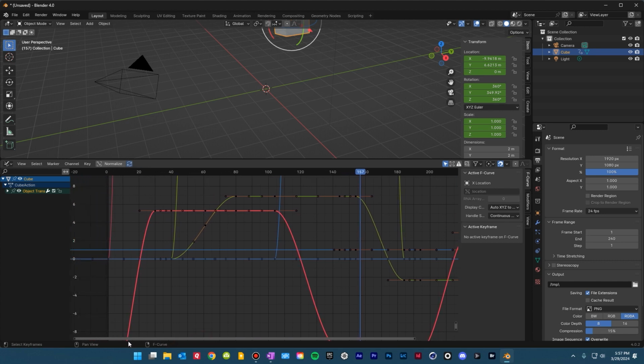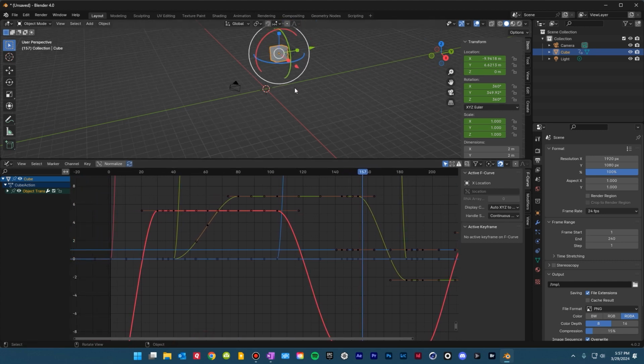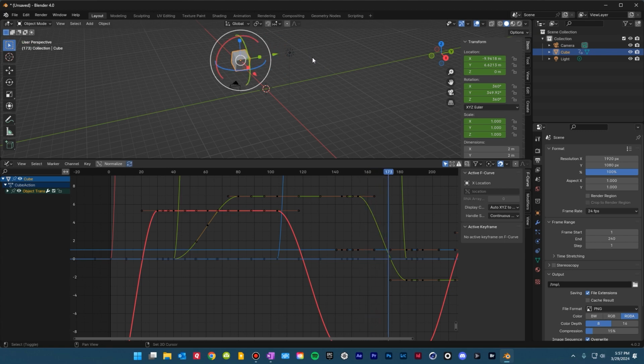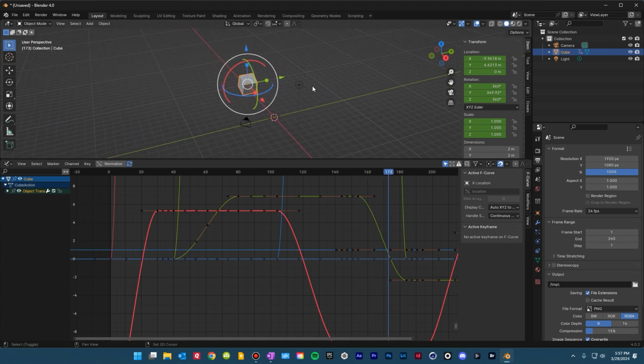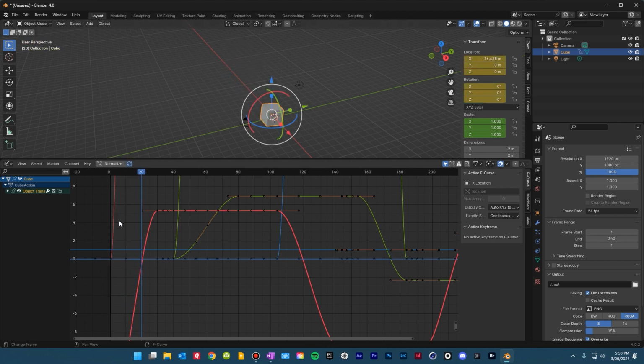And I'll start explaining what's going on here. So I'm going to zoom out a little bit and move this around just a bit so we can see this animation and jump back to the beginning of the timeline. And we'll play right there. So what I want to look for is the position property here that's moving from here to here.